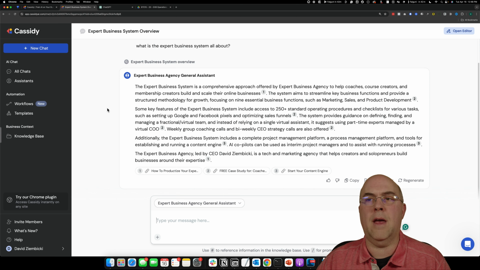Okay, pretty basic example, but it shows you just automatically how powerful it is to have your assistants connected up to your data and how easy that is. All I had to do was scrape my website. I didn't even have to connect it to Notion or any of my other stuff yet. And I'm already getting answers that are a lot more relevant.